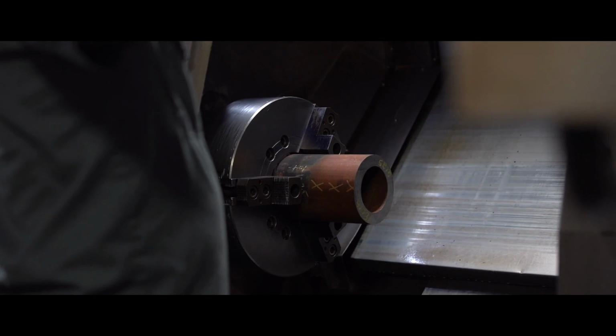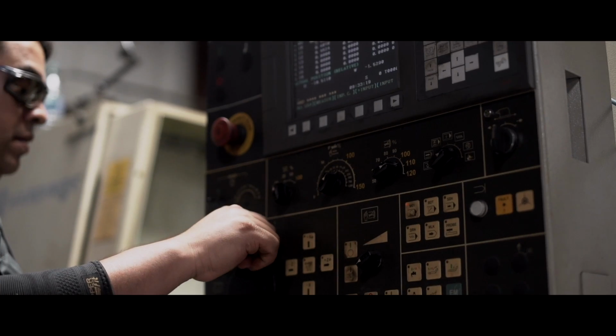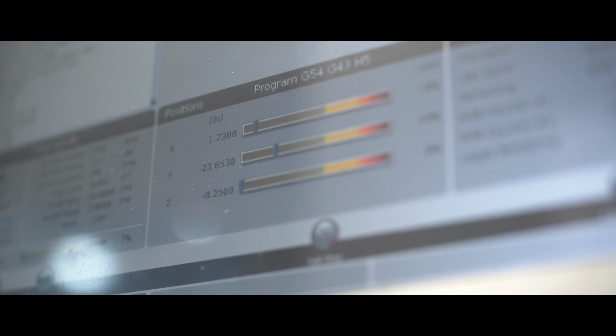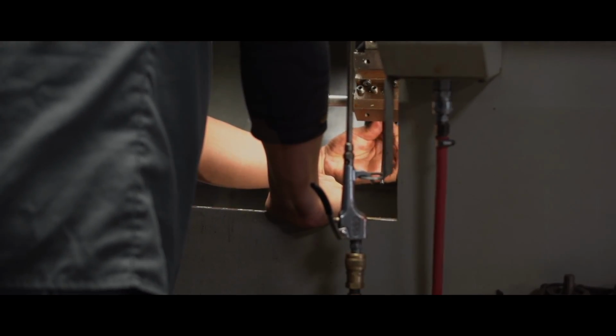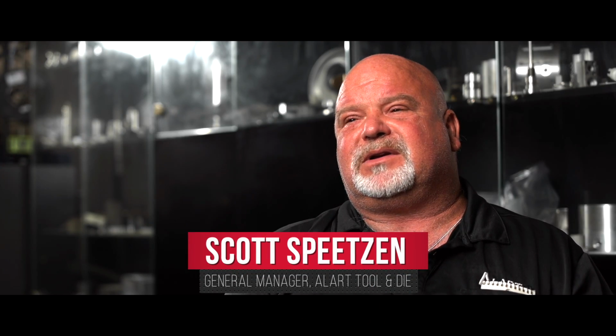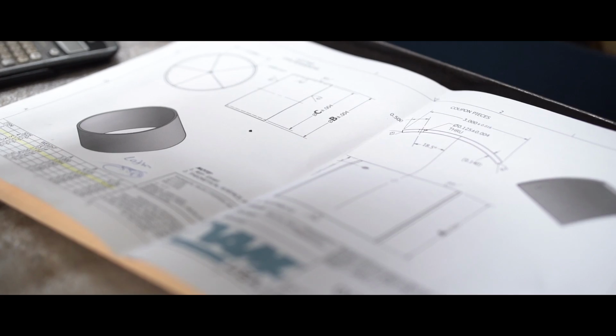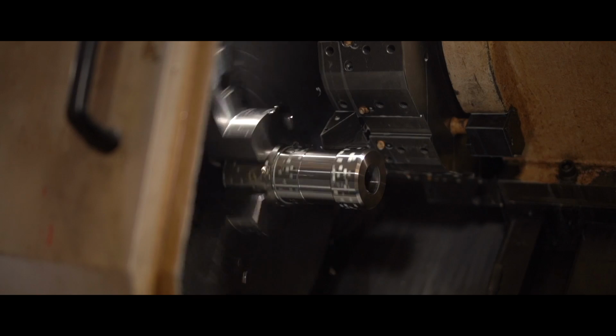You may tell people that you're working with tenths of thousands. They don't understand how tight a tenth of a thousandth is, which basically, if you can take a piece of hair and divide it 30 times, that's how tight the tolerances are. You start out and you think, oh wow, that's a really tight tolerance. After a while of doing it, you know how to approach it. And if you get the right approach on it, it's second nature, I guess, at that point.